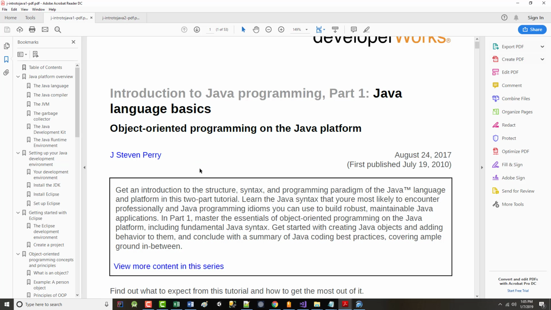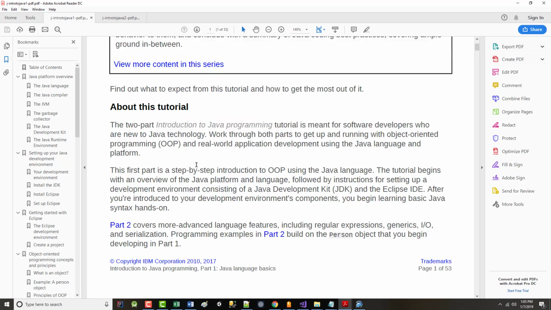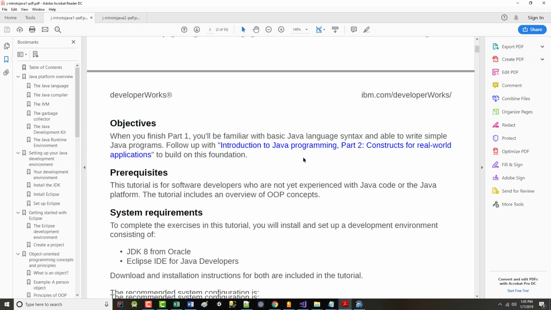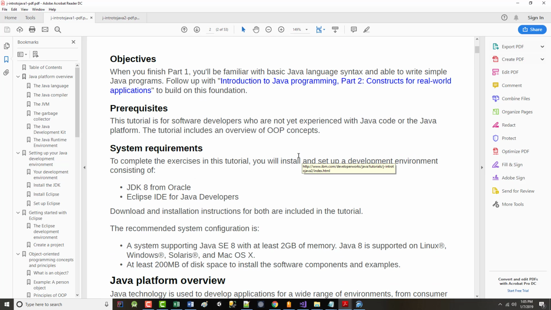All right, so taking it from the top. It says here, this first part is a step-by-step introduction to OOP using the Java language. Part 2 covers more advanced features. Now, there are several things in this tutorial, if you look up on the screen, that suppose you are using Eclipse.